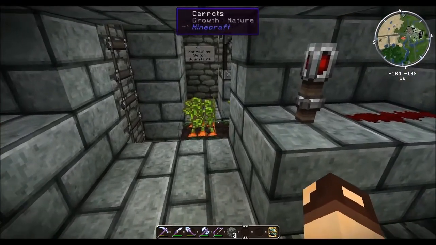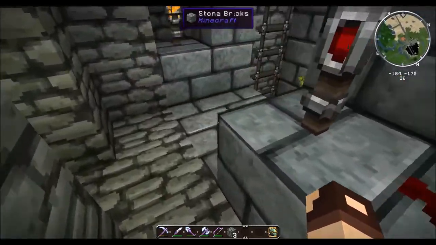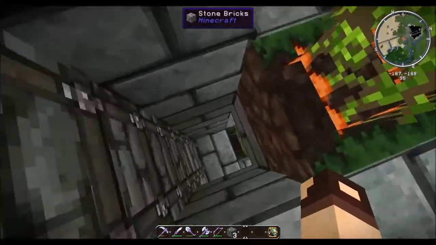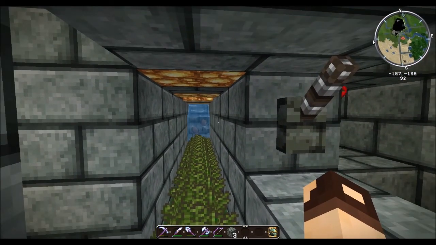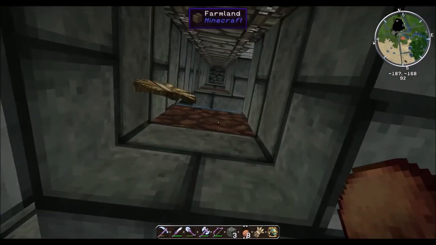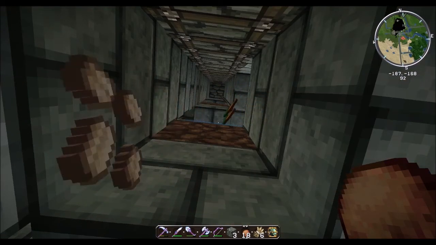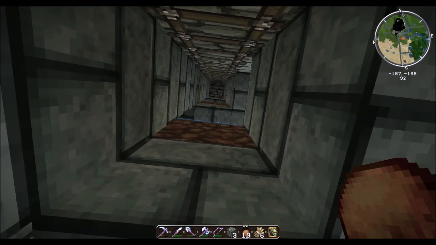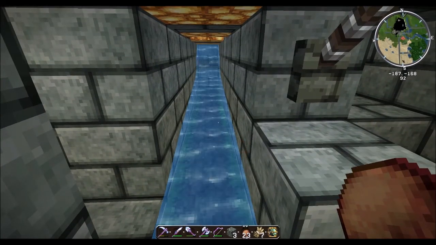So this is standard minecart elevator. I'll show you how that works in a minute. And yes, I actually do have it. So basically, what you do is you come down here to the very bottom, and you flip a switch, and you'll get water streams that push everything off the edges all the way up to the top. You get wheat, seeds, carrots, and potatoes. And for the most part, it works pretty well.